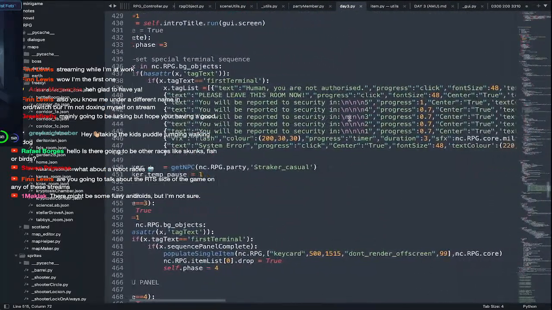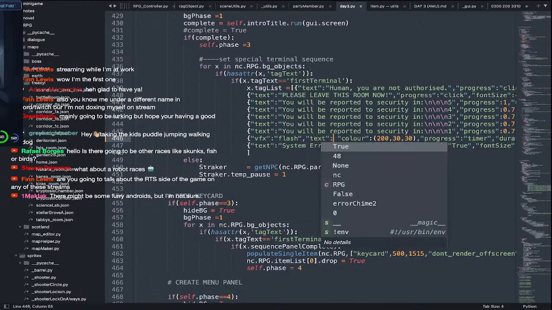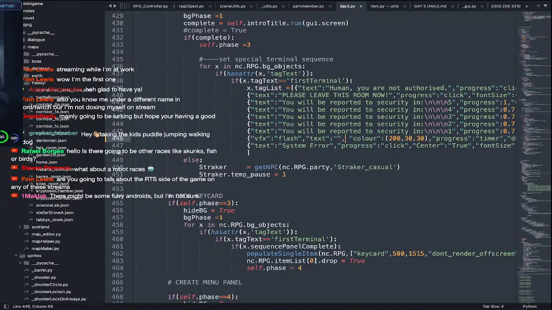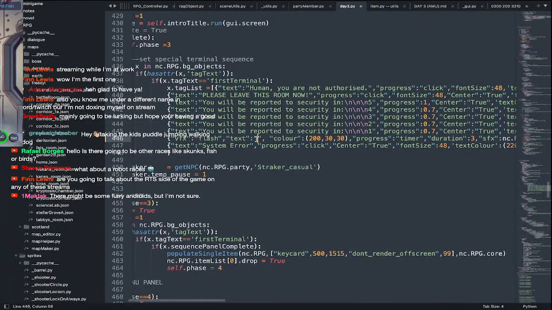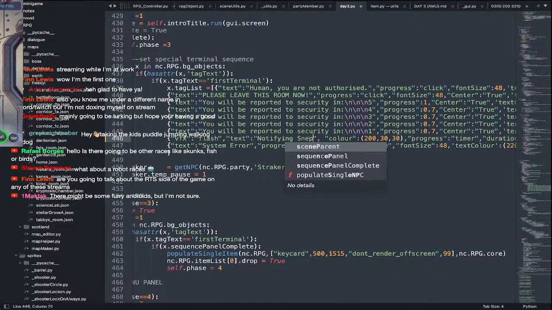Flash. I don't know if it's going to let me do the text at the same time, but we'll try it. So just say something like text. It should do actually. Notifying Snap. Do you know what?